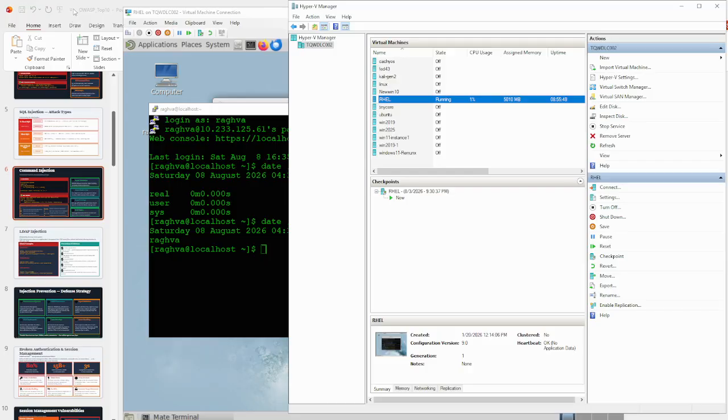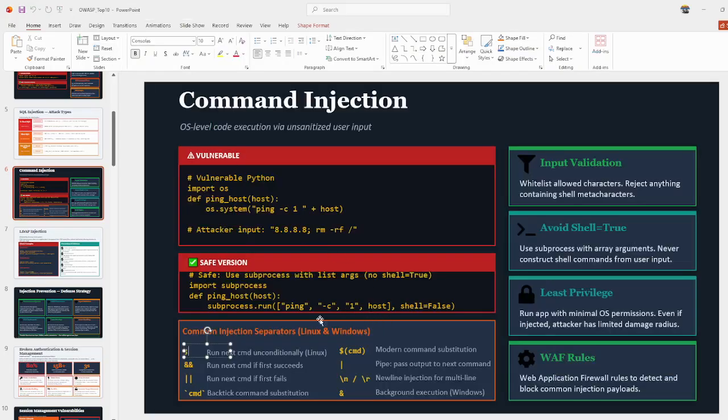So like this, you are directly running the commands in the input here. So that program you should be validating properly. If you are taking input, then it is a very serious issue, so you should be processing it very carefully. You should be avoiding shell equal to true. You should never mention it. Do not give shell access.